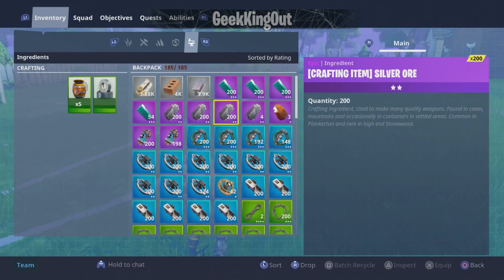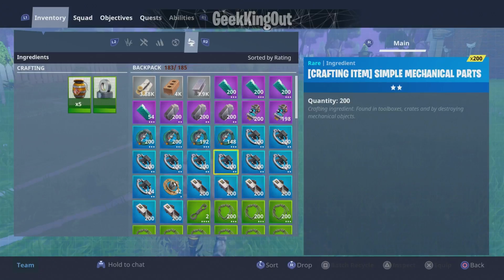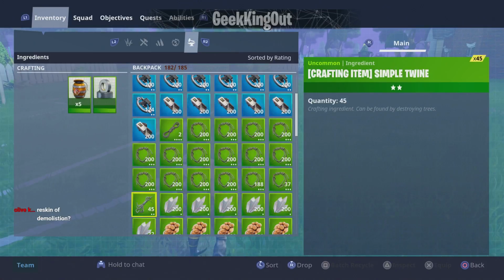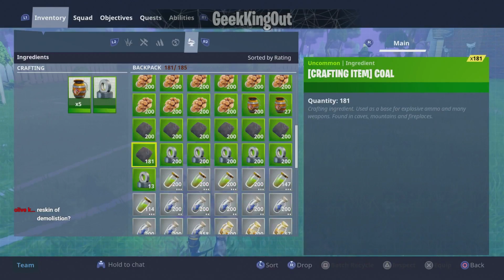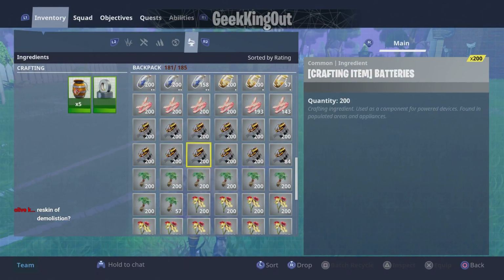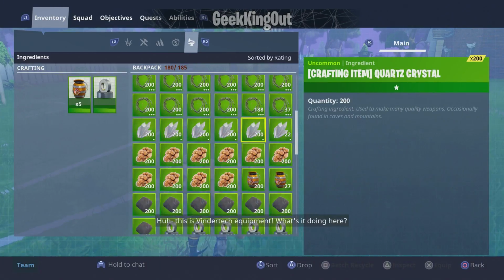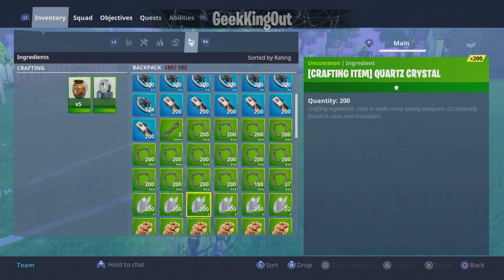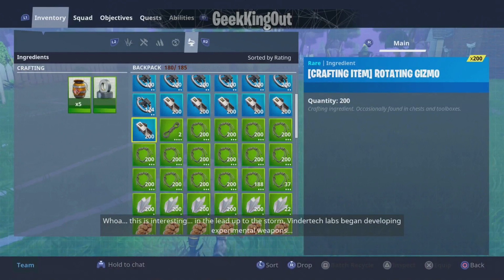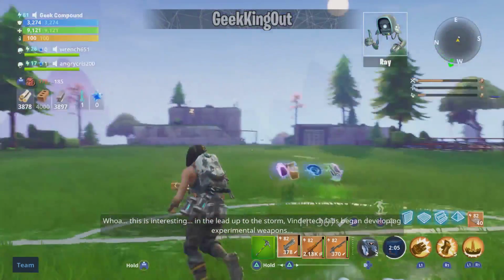Alright, so while I'm here, I'm gonna drop that. I'm gonna drop that. Drop that. What else do I want to drop here? I want to keep all of that. I'll drop that. I'm gonna drop a whole freaking thing of gizmos. That should make somebody happy.